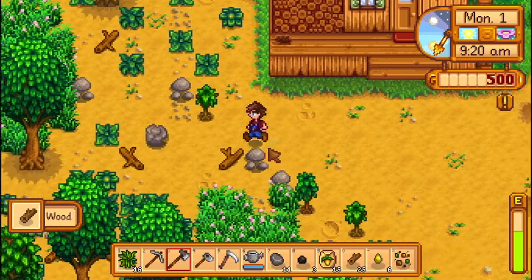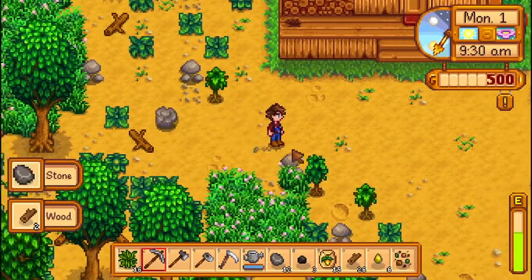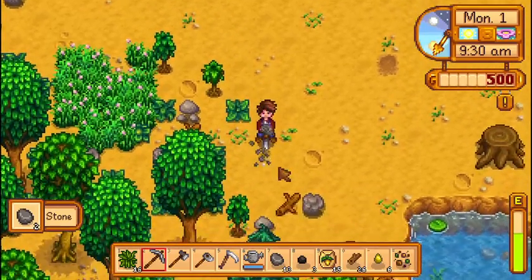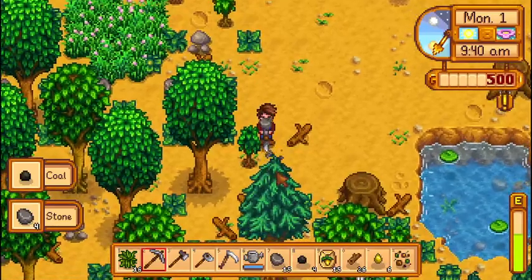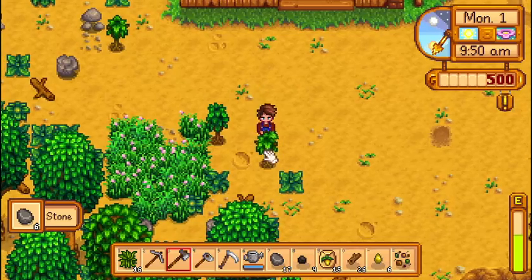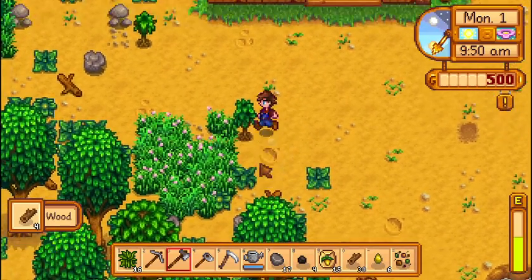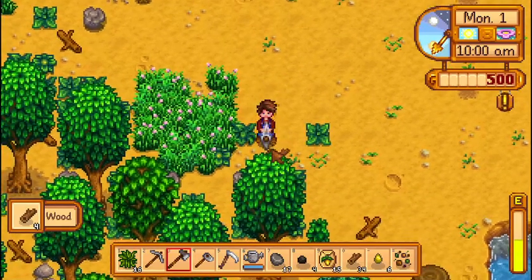This way. Bam. Bam. Bam. Man, I'm just a mining machine over here. Rocks. Give me all the stone. And coal. Boom. Bam. Alright, tiny tree. 5. You give me 4 wood. Alright, so tiny trees give me 4 each time.